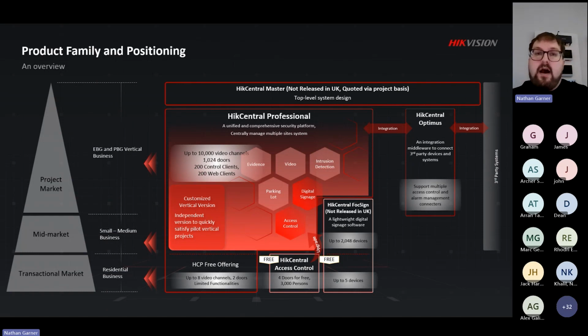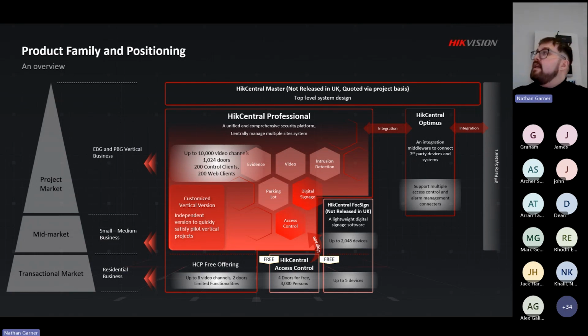So, for example, if you have a third-party system, such as Galaxy alarm panels, and the customer wants to leave those in situ on site, but they have a CCTV system and they want to centrally manage everything on the system, what you can do is use the HikCentral platform and then use a piece of software called Optimus. It's a middleware piece of software that basically acts as a connector between HikCentral, the connector, which is Optimus, and then your third-party system, which is, for example, Galaxy, or it may even be Paxton Access Control if you want to integrate that as well. And you can link that into your camera events.